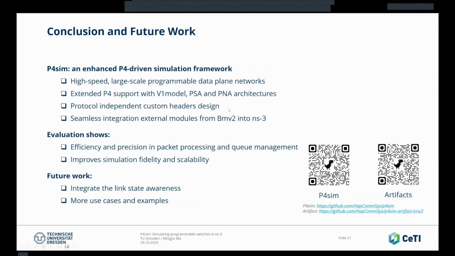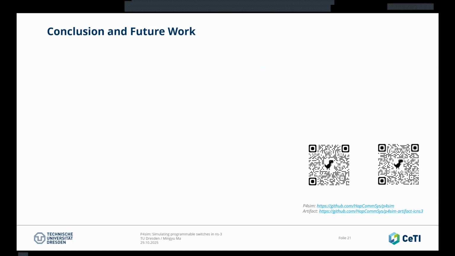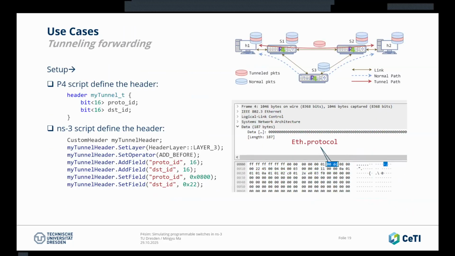The question is, is it possible to use multiple P4 instances as multiple switches? In your diagram, you have a P4sim switch and two hosts communicating via that switch. Instead, can we have two P4sim switches communicating with each other? That's possible. Yes, each switch can be configured with a different P4 script and also different flow table entries. Okay, thank you.